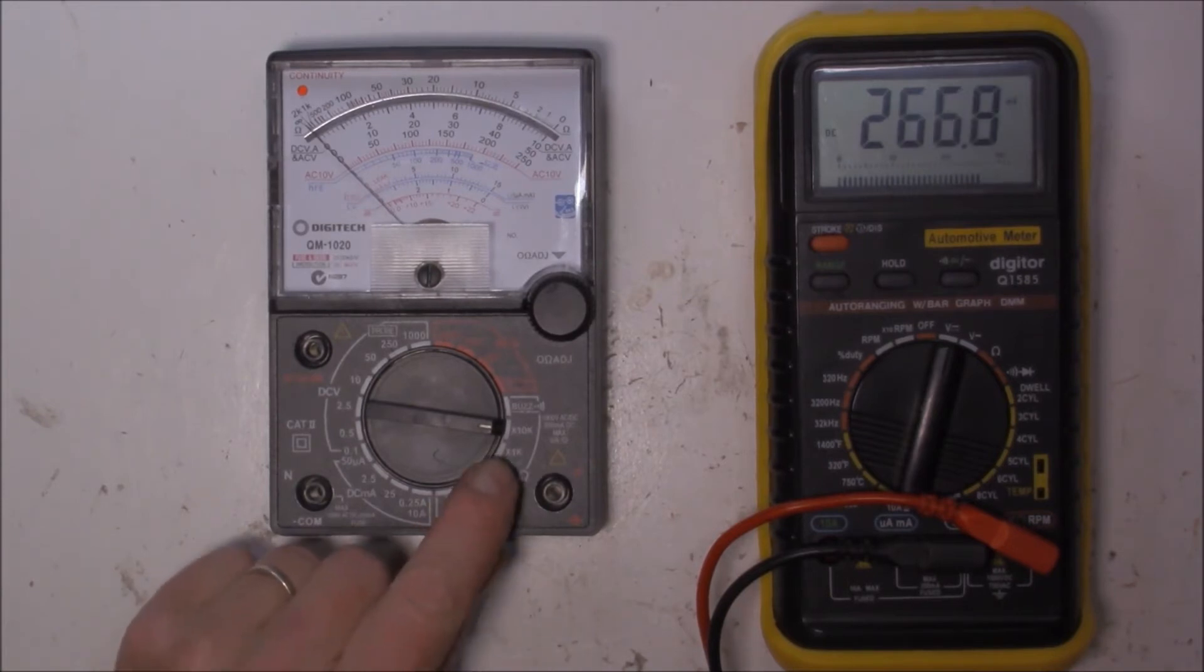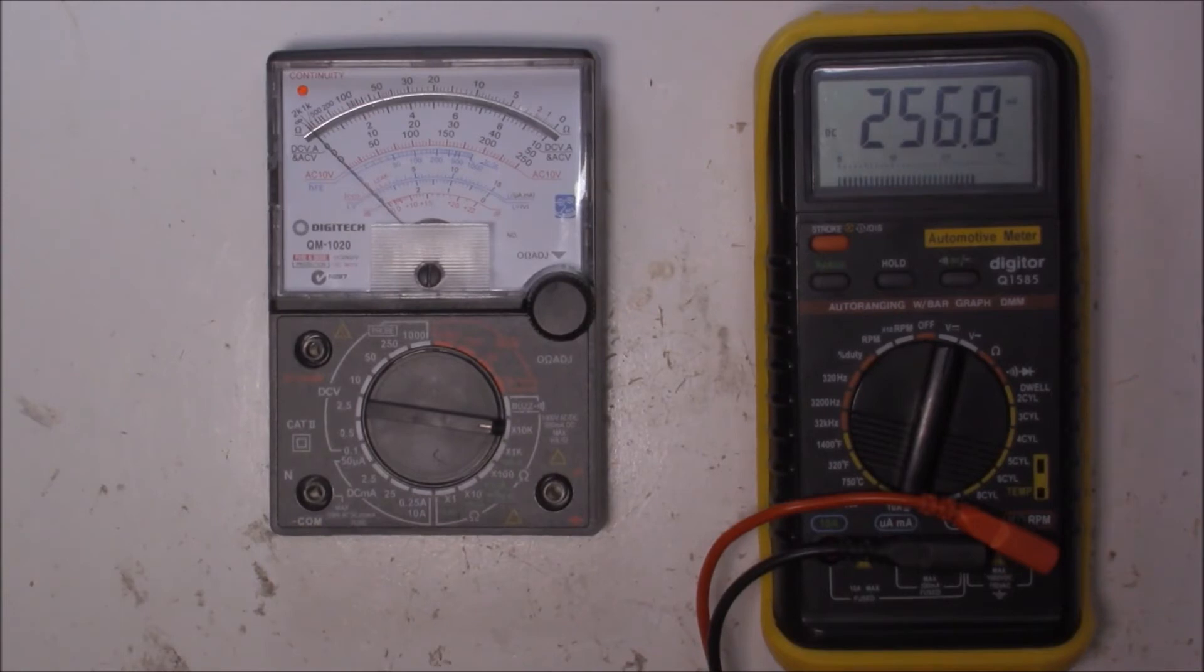You do have to be very careful, however. If you put it in the one kilo ohm range, the current is a little bit higher. In fact, it's probably about 150 milliamps. And yes, that might create problems to sensitive components, especially your surface mount devices. You don't want to blow them to bits, do you?